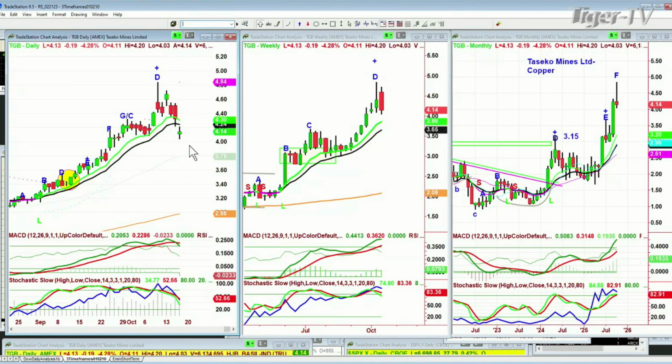And where is it now? At 4.14. Doesn't sound like much, but wait a minute. That's a big percentage, right? So I'd say hold off. I didn't like the way copper was acting the other day. So I said, no, we're not going to do anything with it. I would say that if it holds 379 over the next 3-4 days, that's good. But I want to see it quickly go to 440. TGB is a symbol. So I got that out of the way.